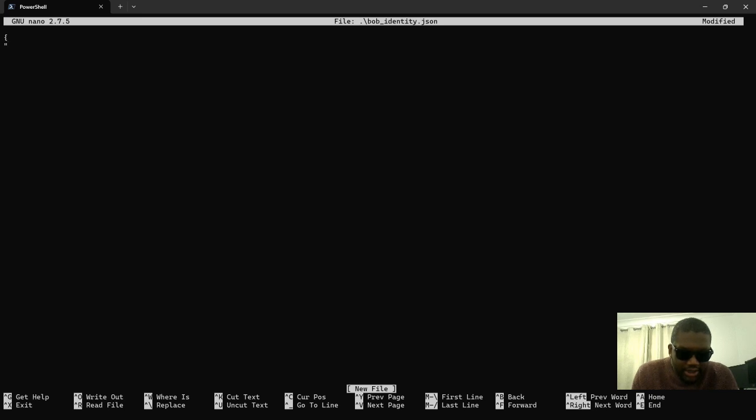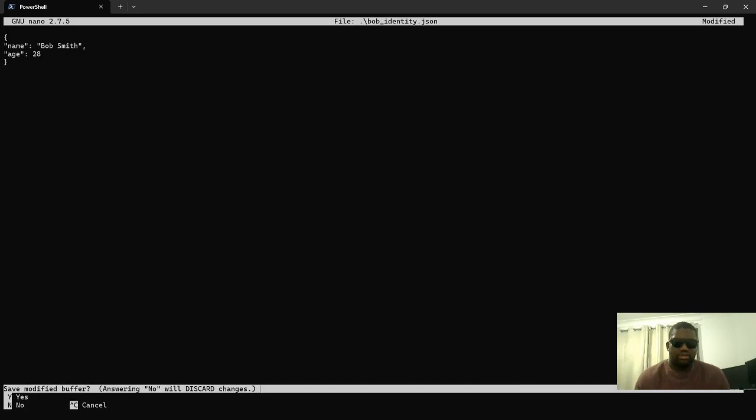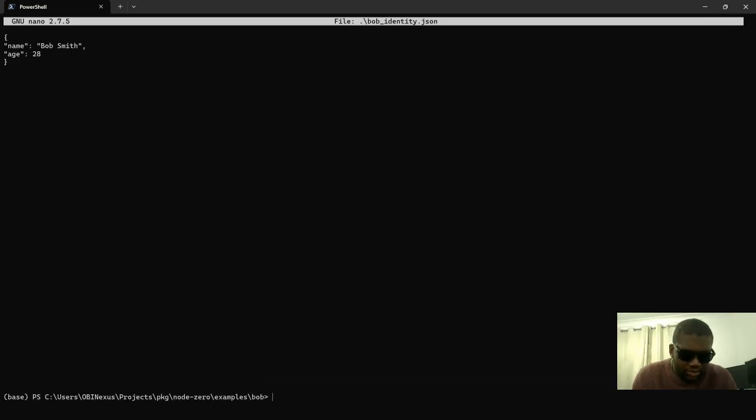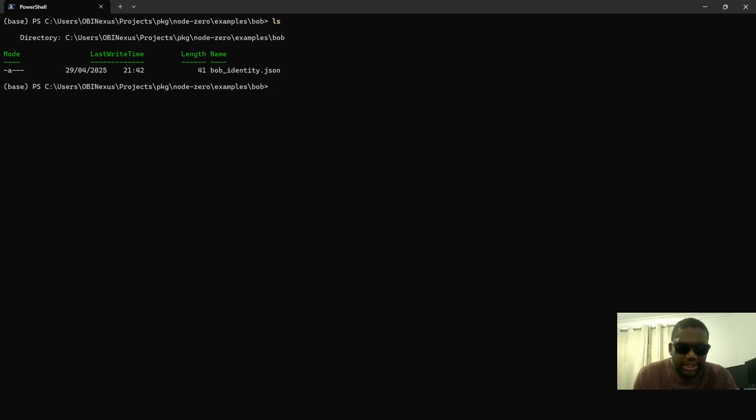Bob's name is Bob Smith, age 28. So this is Bob's ID and Alice's ID.